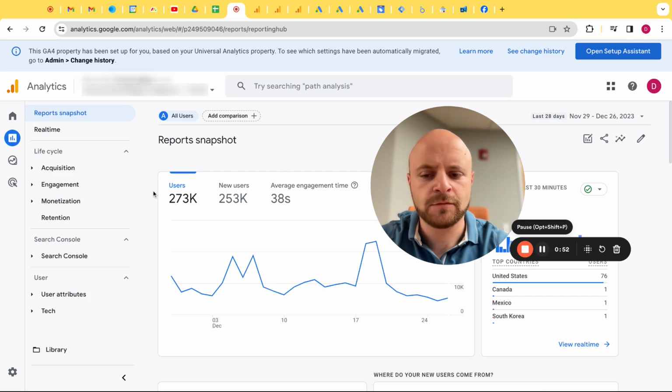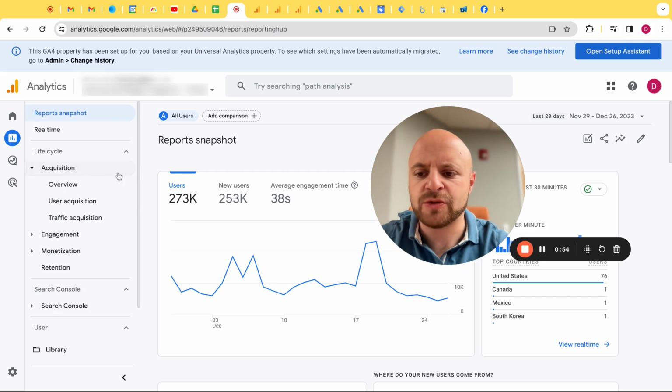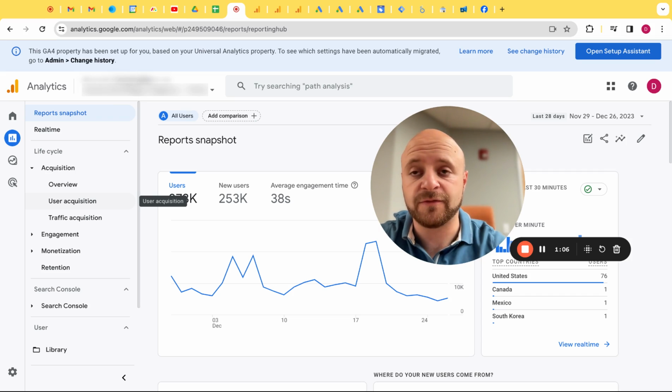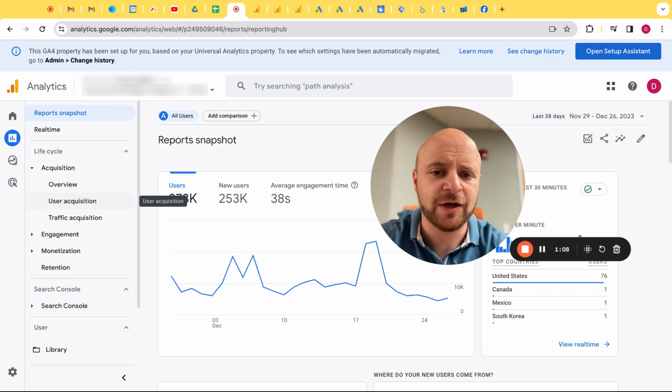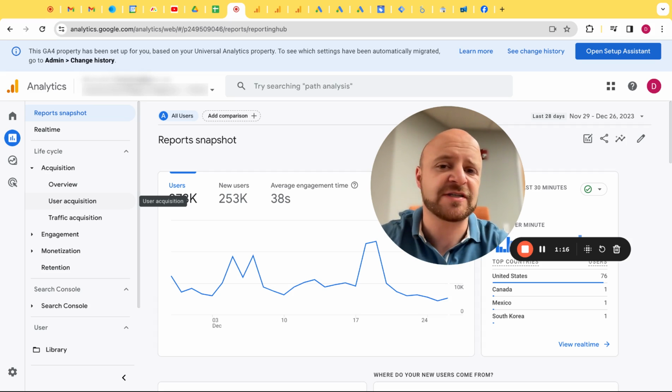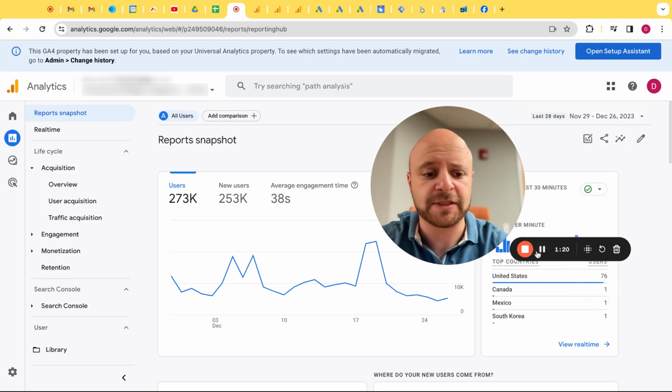So what I'm going to do is hit Acquisition, and then go to the User Acquisition report. The reason I'm going to do that is because I think it's the most effective report to come in for Google Analytics, just to get a pulse on what kind of different channels are bringing in website activity, and so on and so forth. And I'd say it's the most standard default go-to report that any advertiser or any marketing company should use to evaluate performance.